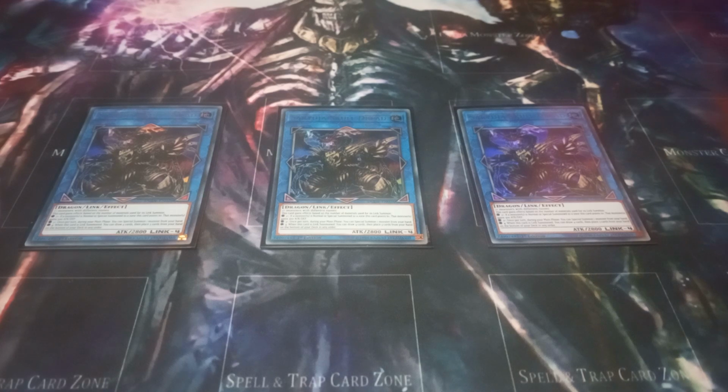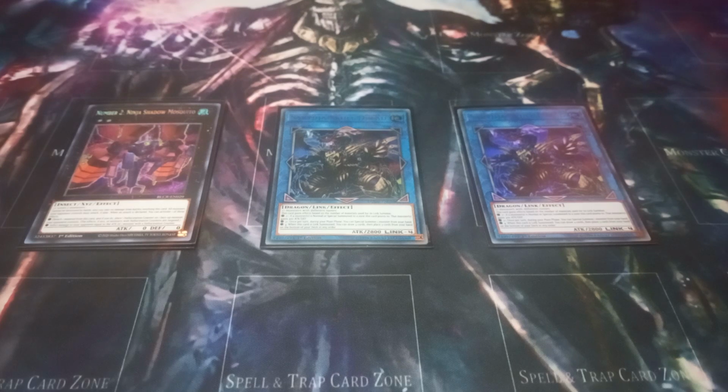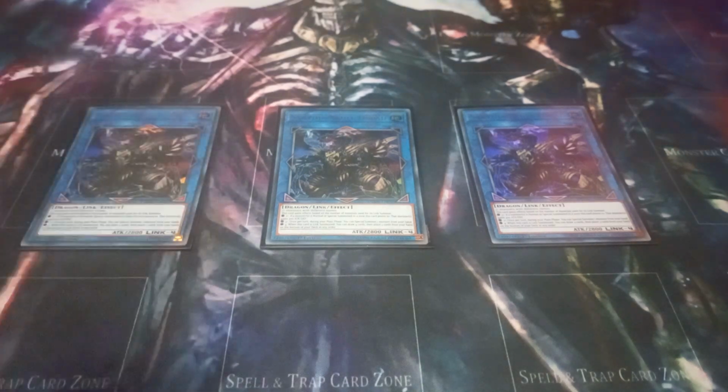Then, for the Rank 2s, I play 1 copy of Number 2, Ninja Shadow Mosquito. Ninja Shadow Mosquito just requires 2+ Level 2 monsters. And then it has the effect that it can't be destroyed by battle. Also, you take no damage from battles involving it. All monsters your opponent controls must attack if able, and when an attack is declared, you can activate one of these effects, which has 2 effects you can choose from.